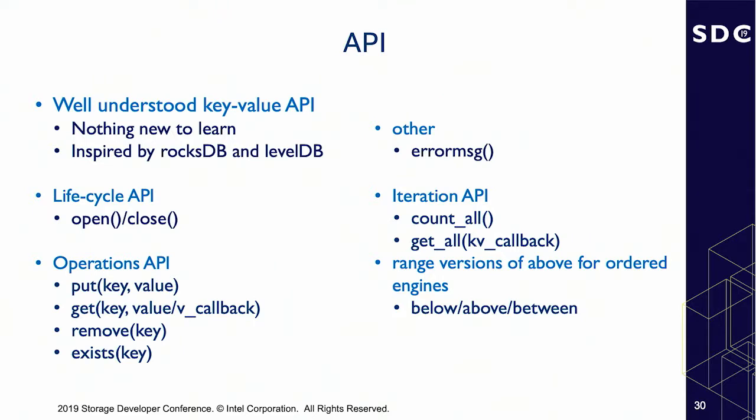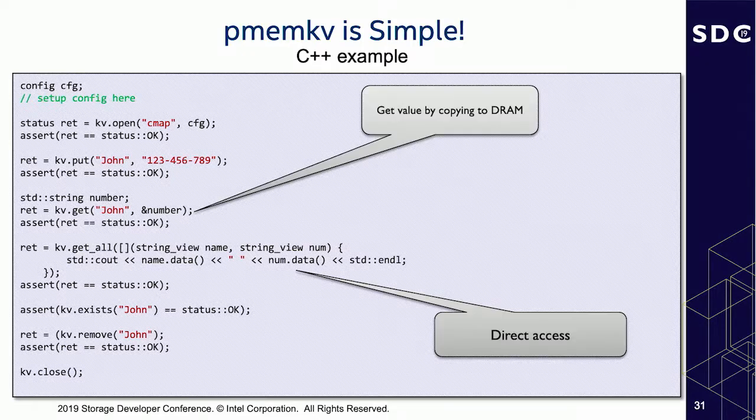The kind of interesting part, and I'm going to show you more detail about this in a second, is again the get. Remember, this is access in place persistence, right? So you don't have to make a copy of something. You can if you want. And so this might be readable back there.